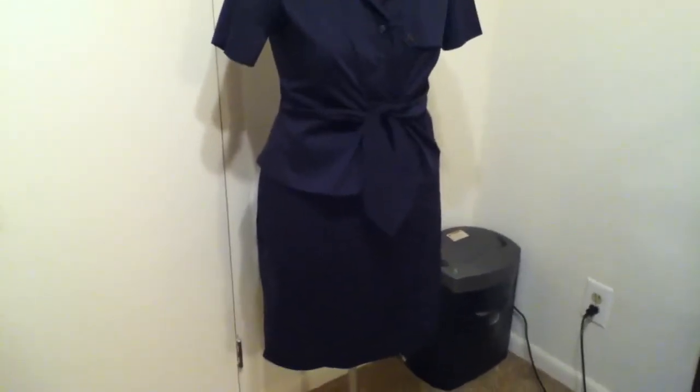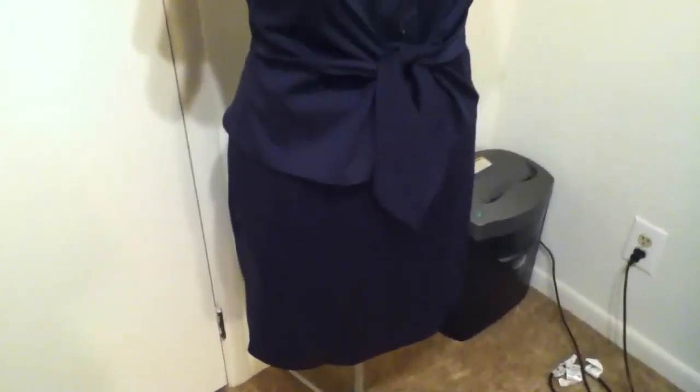It has three panels in the front — once again I don't think you guys are going to be able to see the details in this color — and three panels in the back. It has a pleated insert that inserts into the main middle panel, and then two panels on the side. The skirt is very easy to make and easy to modify and adjust, so I now see why it's so highly recommended.